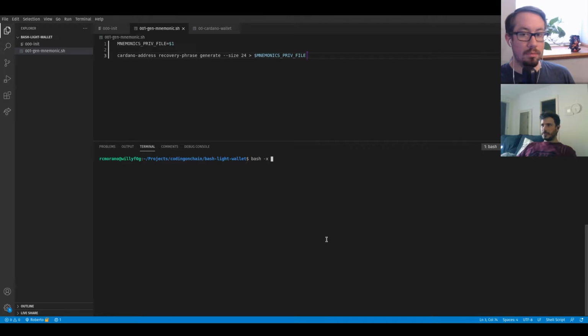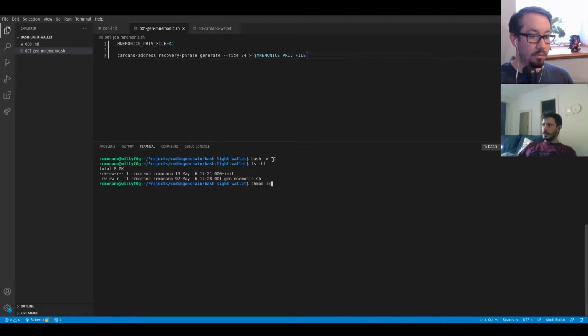And I will be executing all the scripts with bash -x. You will need to give execution permissions for the script, but if you execute them with bash, passing the script name with -x, you will enable the debug mode for bash.